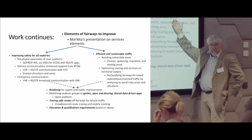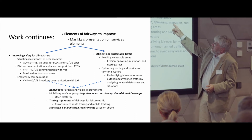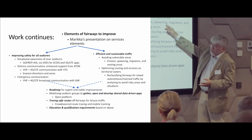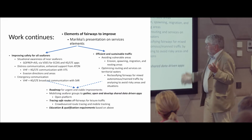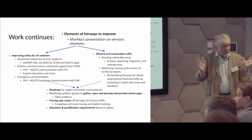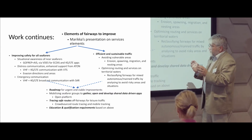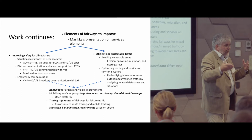The other thing is that there are other issues that are getting more important, and one of them is that we have to avoid vulnerable areas. HELCOM has been doing long-term, very important work showing that you shouldn't move in this area due to erosion, or that it's a spawning area for some fish or birds and so on. And the other is that we have to somehow reclassify the whole fairway structure. If we implement this technology, we can follow the users on the map to see where they go. It's safe to move there because they have not hit ground.